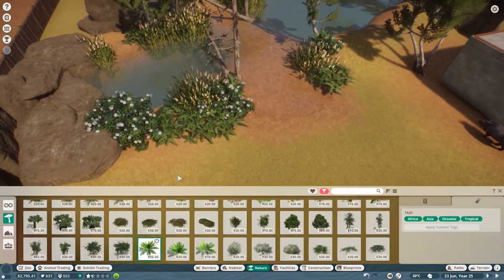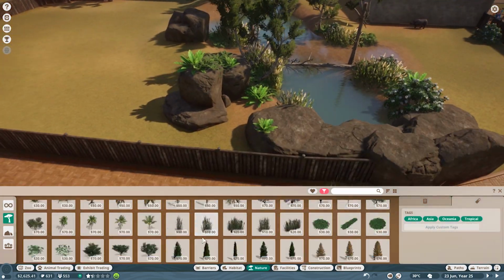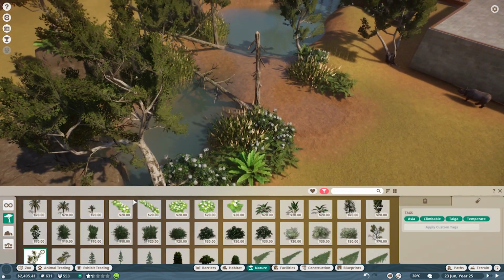Luckily, we have the undo button in Planet Zoo, otherwise half this habitat would be gone. Actually, half of what you're going to see being built in today's video was going to be gone.